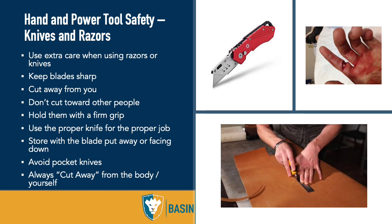They don't like pocket knives at work. Everyone has their favorite knife, originally most people were going to be using the Leatherman style or the Swiss Army knives, and some of those tools are really good for utilization, but not at work because they're flimsy, and the care and maintenance of those isn't quality. Sometimes you've had them for 20 years, and those aren't the best tools typically for a lot of jobs.